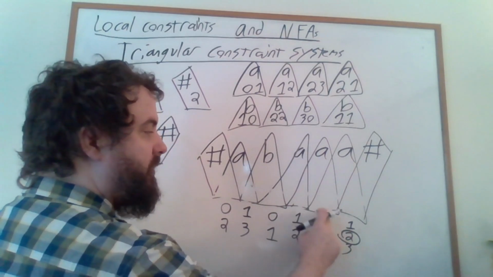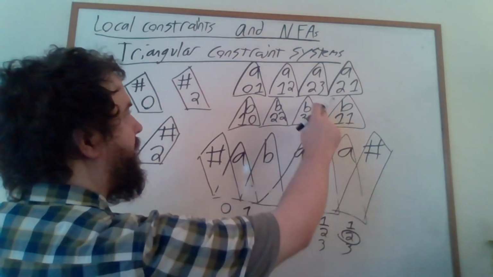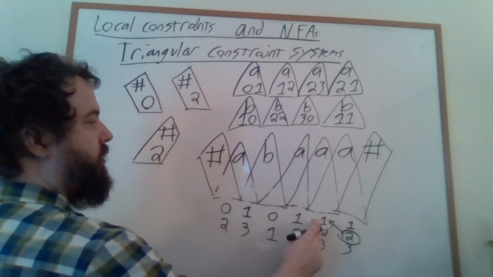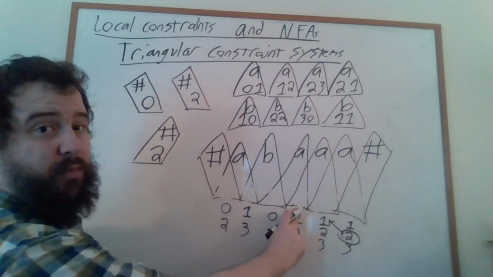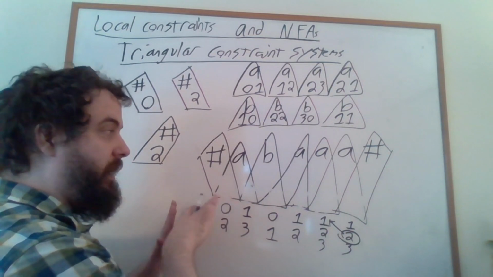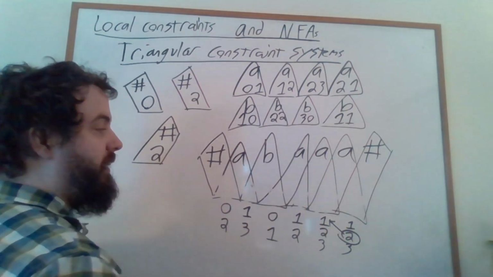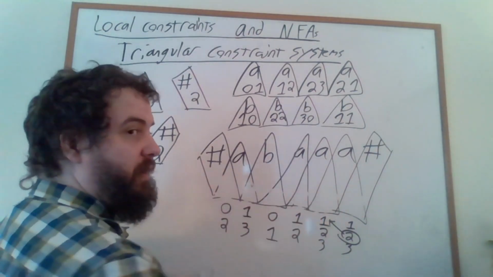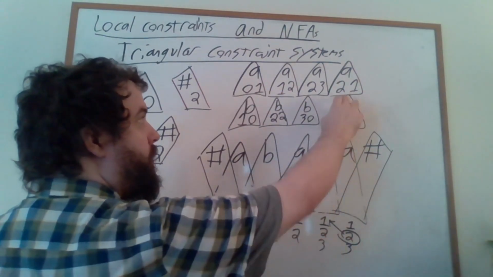So which one of these possibilities could lead to a 2? Well, with an A, the only way to get to a 2 is through a 1. With an A, we can get to a 1 through either a 0 or a 2. But there's no way of getting a 0 in this particular triangle, right? We've listed out all of the possible numbers that could consistently, if we read this out from left to right, be in this particular triangle here. And we can only write a 1 or a 2 in a way that's consistent on this part of the board. So we ignore this piece, and in order to get that 1, we need to use this piece.